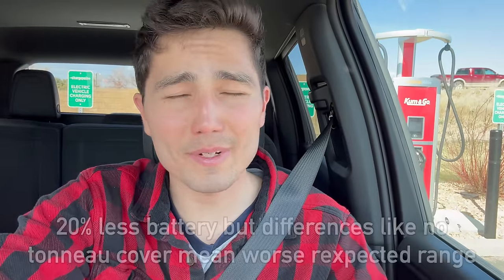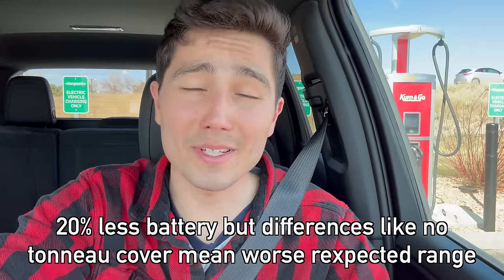We basically head north on I-25 and then we head east on I-80 and we turn around at about halfway. We run the truck until it's basically dead. If you've seen this before, nothing new here. If you've seen the one with the 4WT, nothing new here. This one should probably just get about 25% less range because it is 25% less battery.